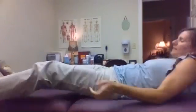So either way, your legs should feel even. They should not feel like one's tighter than the other, or heavier than the other. And as you get stronger, you're going to notice that inherent control comes back. It's just that it was lost. So when that's lost, you're using the wrong muscles to hold yourself together, and that's why your hips are tight.